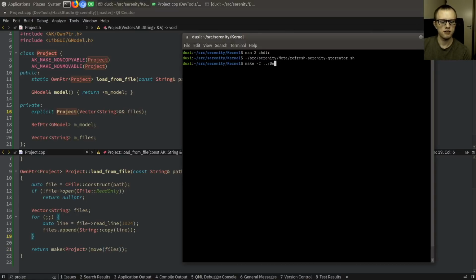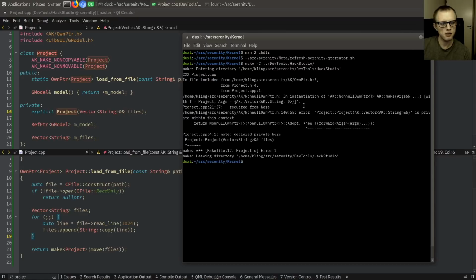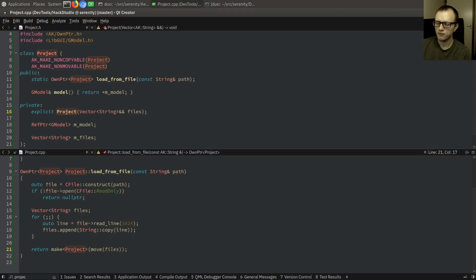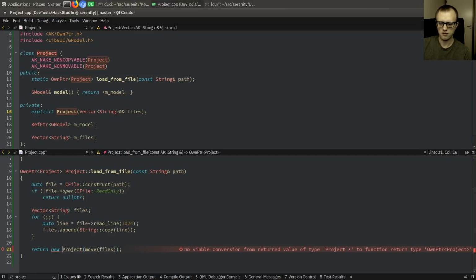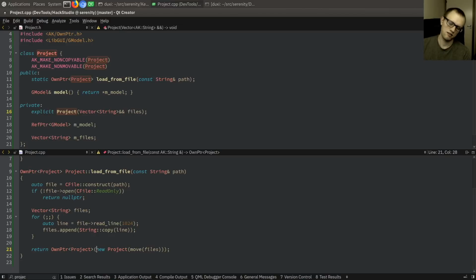Wait, I feel like this is not going to work because make is not going to be able to access the constructor's private, right? So that's a bit annoying. New project. Wait, how do I make an opener like that? I never do this. This is how you would make one? Yeah, okay.